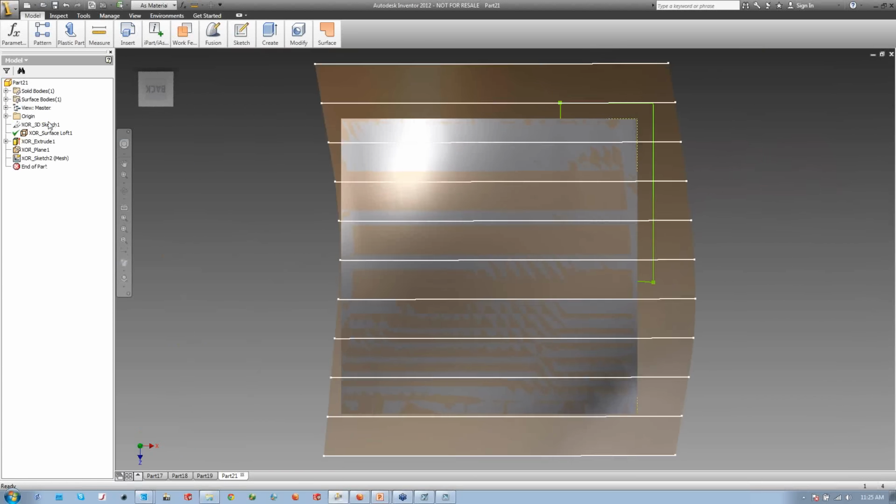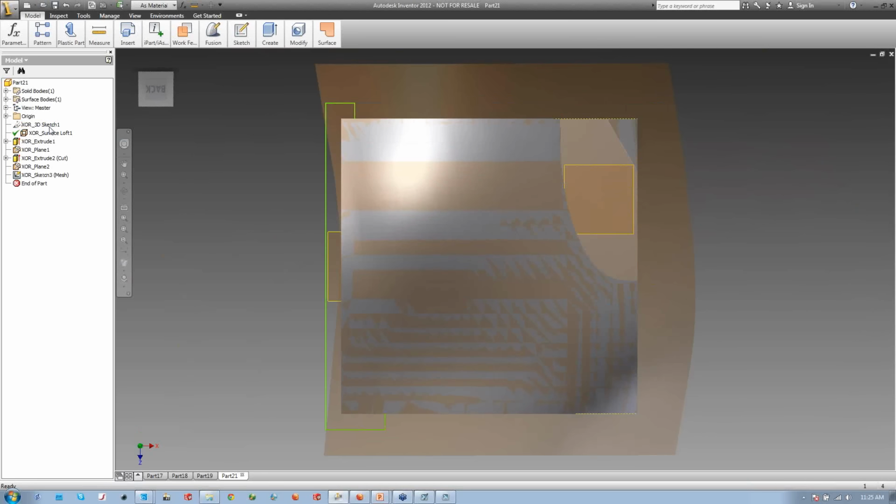As you can see, the first element in the tree is a 3D sketch that contains the cross-sections that were generated in XOR. The next element is the lofted surface that connects those 3D sketch elements together.